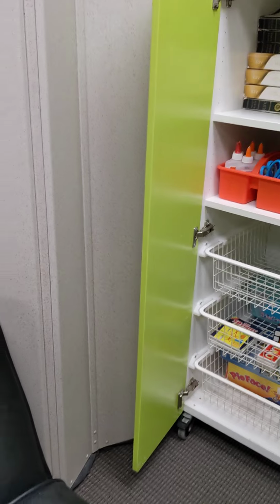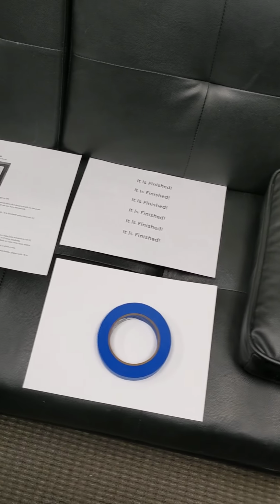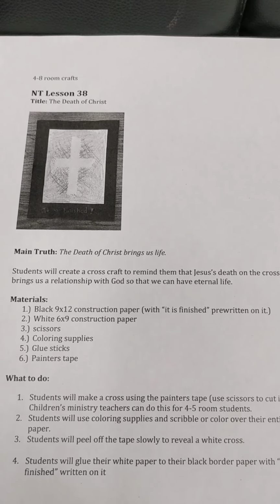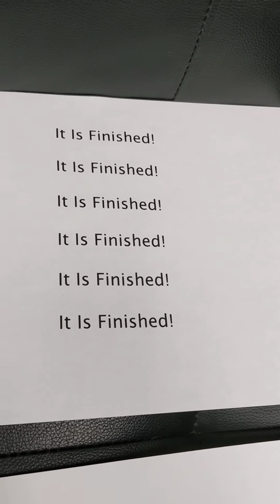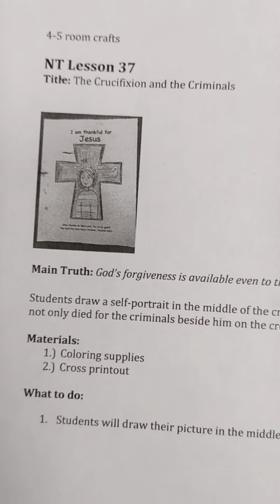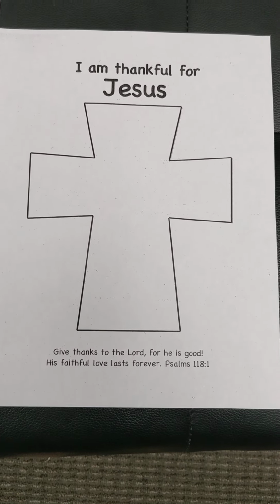So this week, the lessons all look the same with the exception of the follow-up activity after the Bible story. Since we don't have the children's message, there might be time for this. So for 3rd through 5th grade, I would recommend giving them a choice and letting them work in small groups. The first choice is to take a blank sheet of paper, to tape out a cross with painter's tape and then kind of color around it. And then they can cut out one of the "it is finished" and tape it to the bottom or glue it to the bottom. The other option is to do a cross. I'm thankful for Jesus, and they can put things that they are thankful for inside the cross.